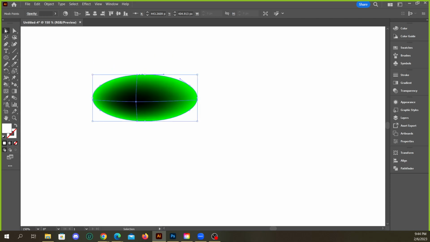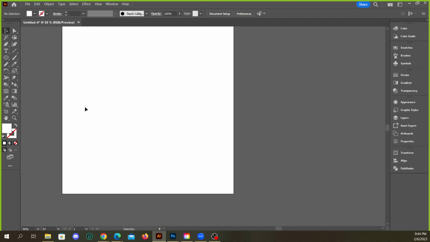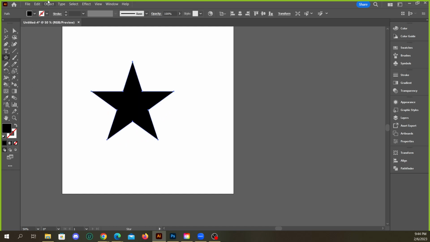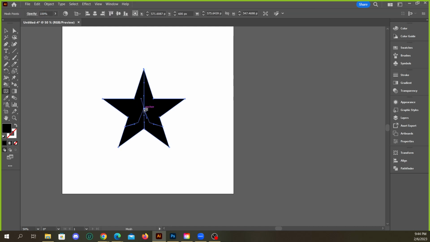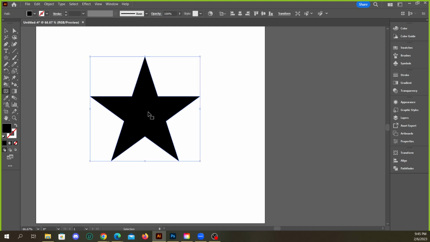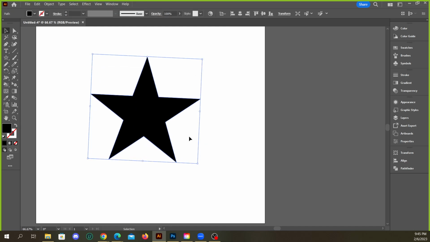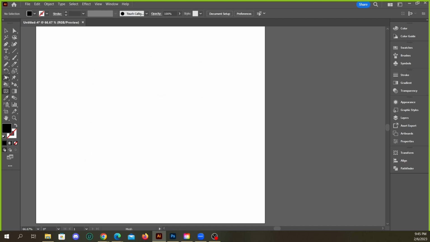I don't know, I'm running out of time, so I'm trying to come up with a good example. Maybe a star. No, bad idea. Okay, we'll come back to the mesh tool.